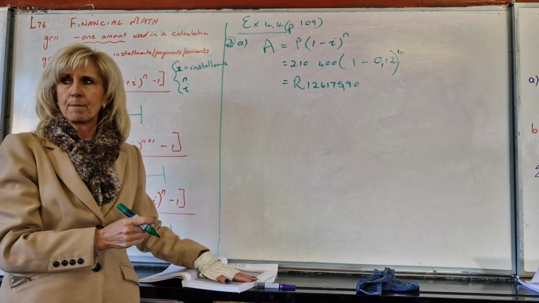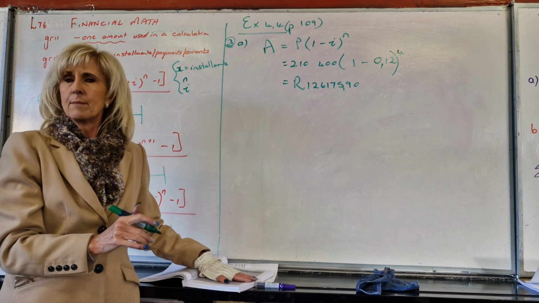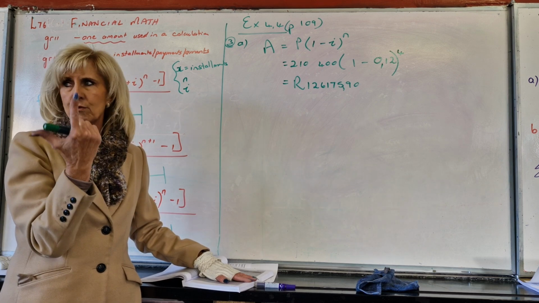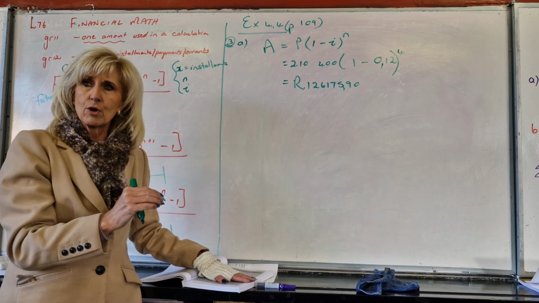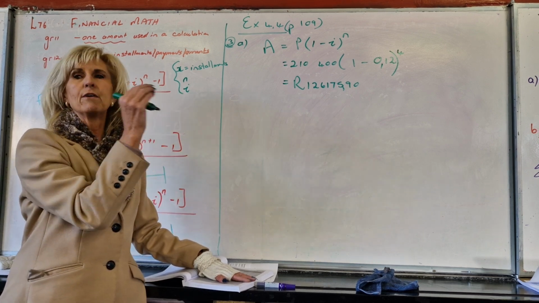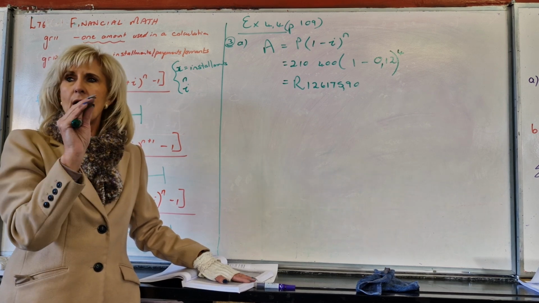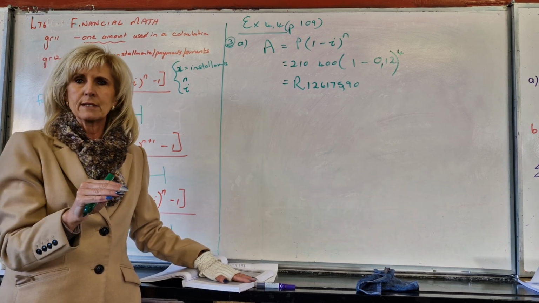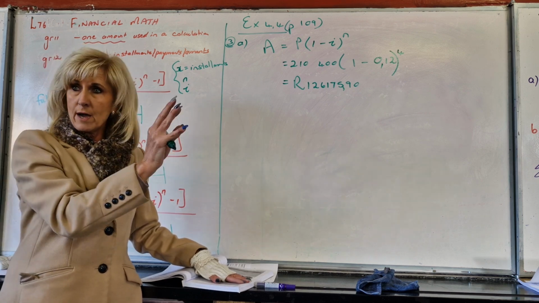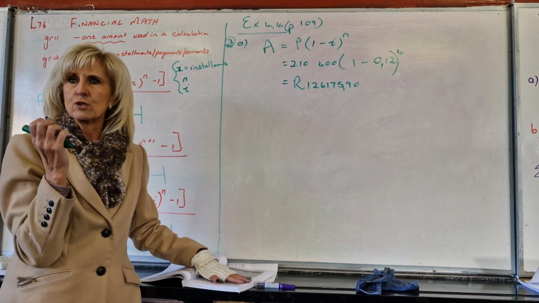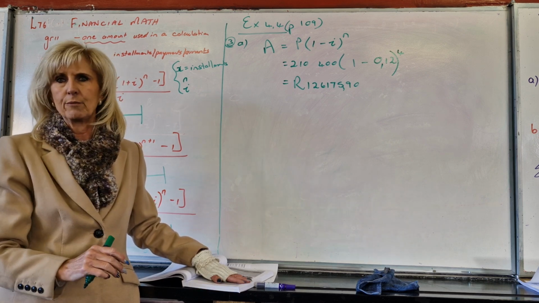How many marks? 1, 2. No, not 1. There'll be 2, maybe 3. Because it's for depreciation and for the answer. For filling in the right stuff. There's always marks to be had for the i and the n. Very often in these sums, on the memos, when we mark, they say i and n are independent. It doesn't matter if you wrote the wrong thing somewhere else, but your i is right, your n is right, you can get those marks. Are you with me? So make sure you've written something down for me.